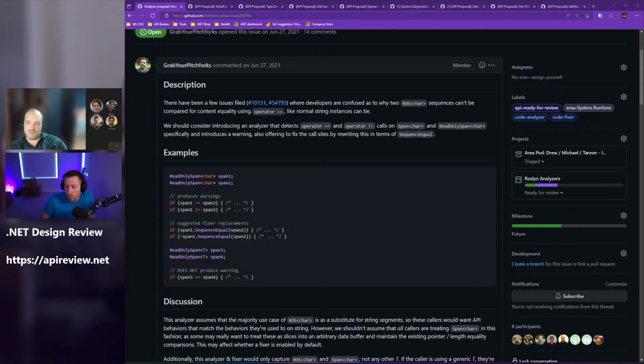I also find that behavior in analyzers very annoying. Yeah, I agree. But that's the problem, though, right? It's one of those things where we look at the call site and we say, this call site is suspicious exactly because we don't know what you intended, and because we don't know what you intended, we don't know which of these two fixers applies to you.